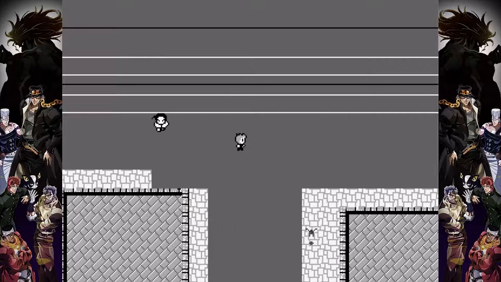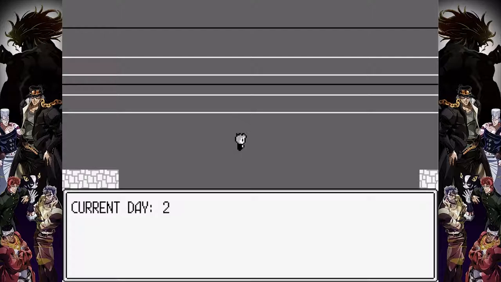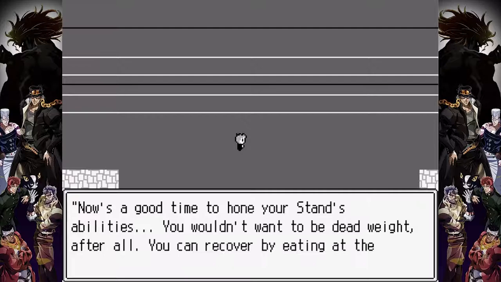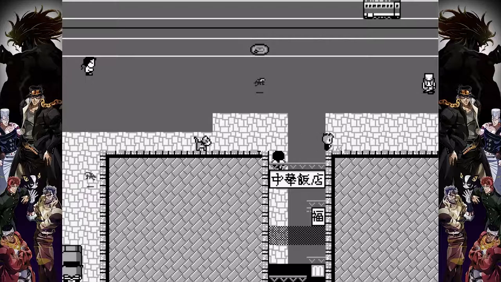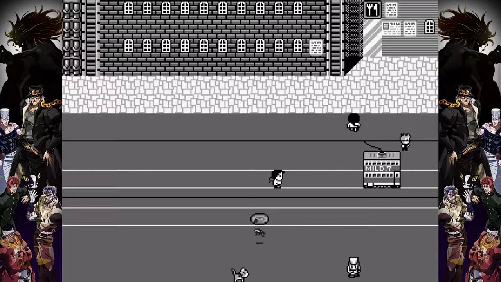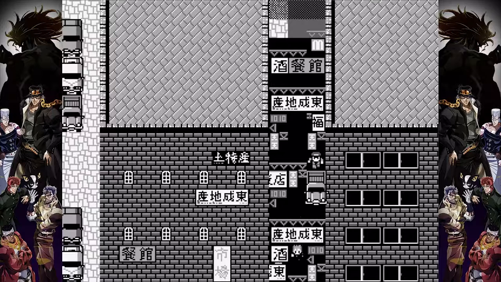Hmm. What am I doing, radio? What a catastrophe. Okay, you already told me this. Dead weight. Okay, that doesn't tell me how to progress, though. I know how to level up. Who the heck are you? Who is this spastic little monkey? What? What the heck is this?